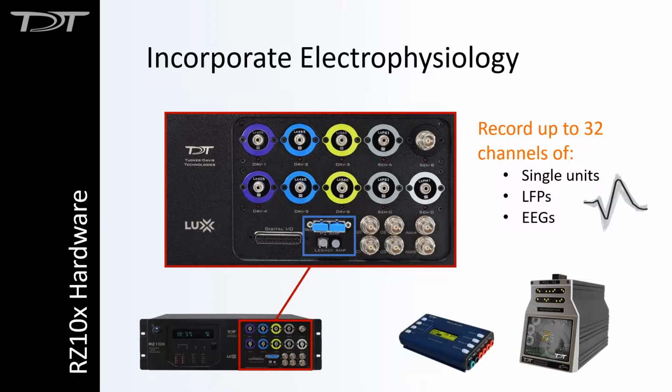TTL triggers are for timestamps. You can access that through the digital IO. And then for ePhys, we have separate amplifiers so that you can connect up and record your signal. The two I have here: the PZ5 can go up to 32 channels, and then the Medusa 4Z is our lower channel count that would do low impedance recordings, such as EEGs or something of that sort.